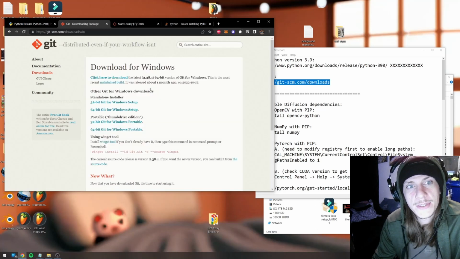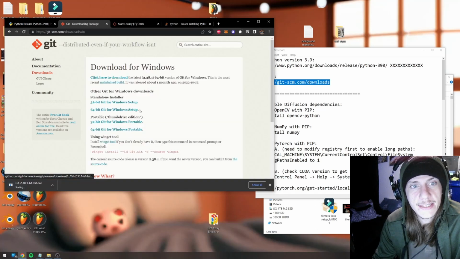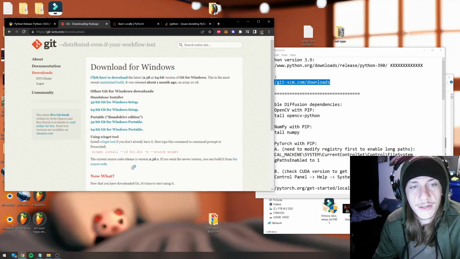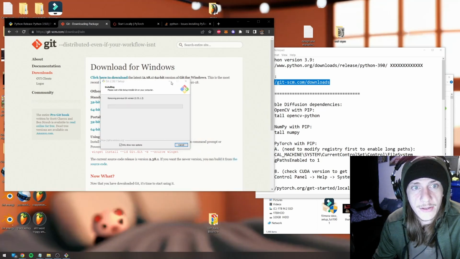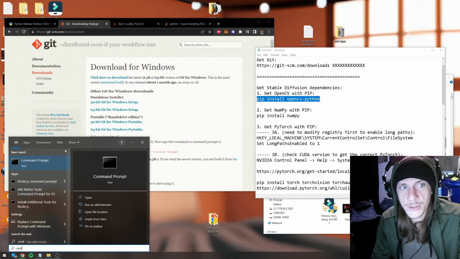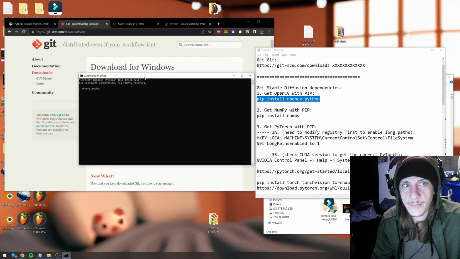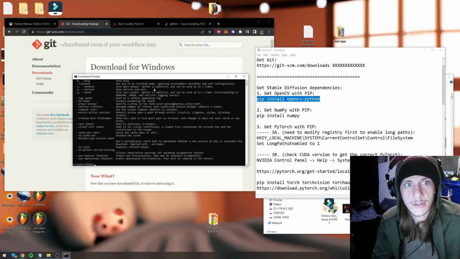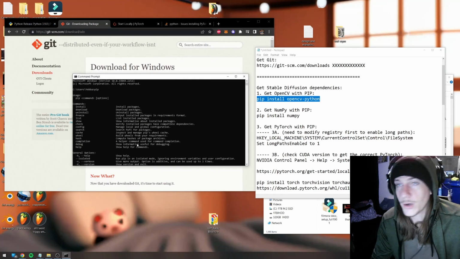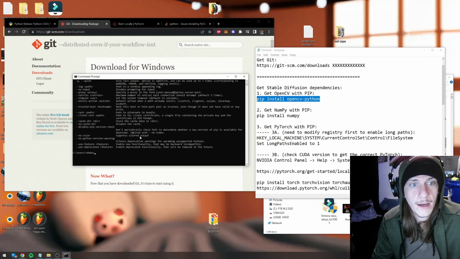So we're on Windows here, and we'll go ahead and get the 64-bit version of Git. And you just want to go ahead and zoom right through the installer. So in order to use pip, go ahead and access your command prompt and type pip, and make sure that pip actually works. And as you see, pip worked. And so now we can start installing these packages.